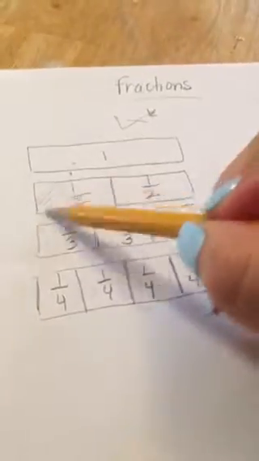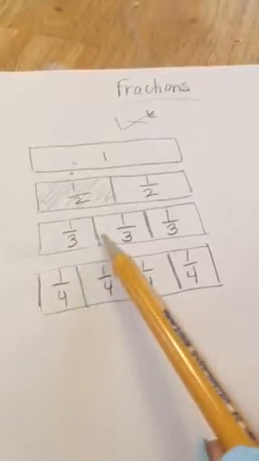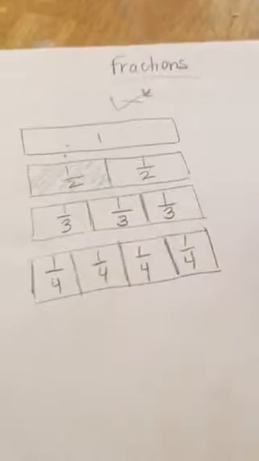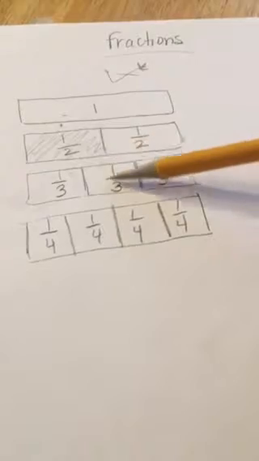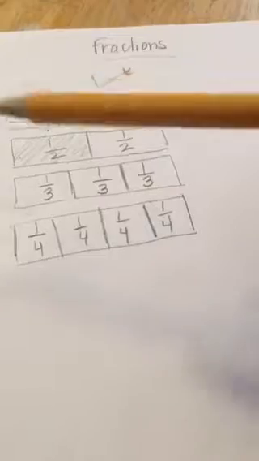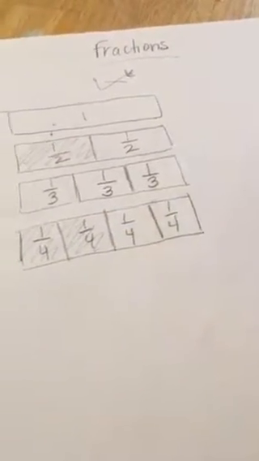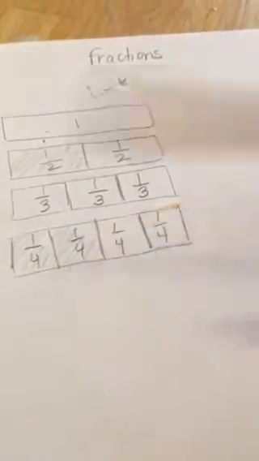Now I'm starting to notice something, right? Here's my first piece. That was just me. Now, I know that this piece was probably my second largest piece other than my first piece when I was only sharing it with one person. Now, as I'm going down, I notice that my friend and I, if we put our 2 pieces together, it's still equal to half of the candy bar. So now, even though I'm getting a smaller piece, if my friend and I come together, we have half of the candy bar.